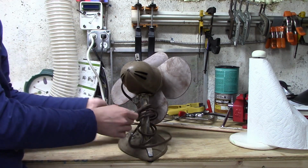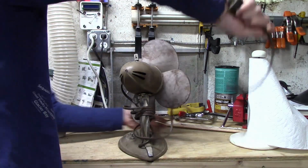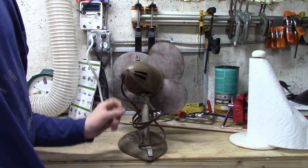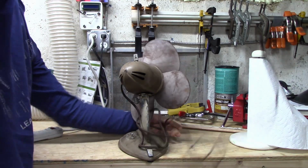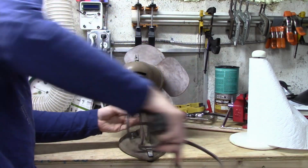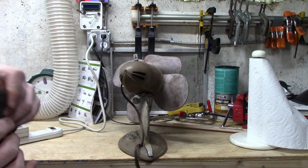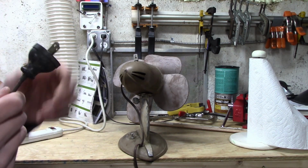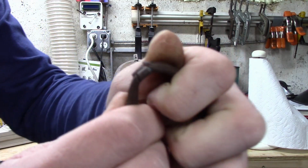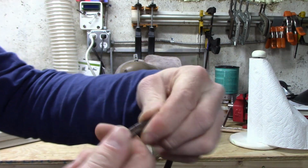The cord on this is also the most petrified out of all the fans I've looked at so far. But this is also part of the lot with multiple fans that came in at once. Go ahead and unwind this here. This is a rubber cord that is very much petrified and not flexible. It's got a replacement plug on it, as per usual with all of these. But as you can see, this is just crumbling in my hands. There's your bare conductors there. This just wants to disintegrate.